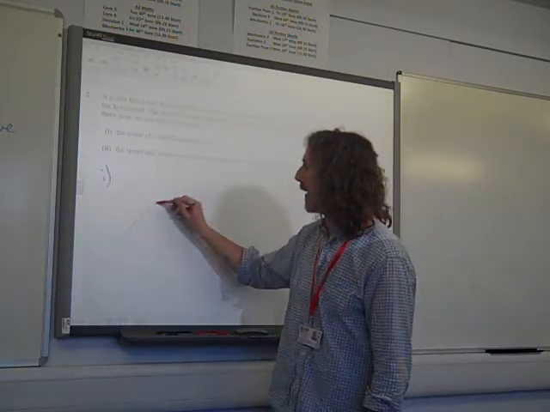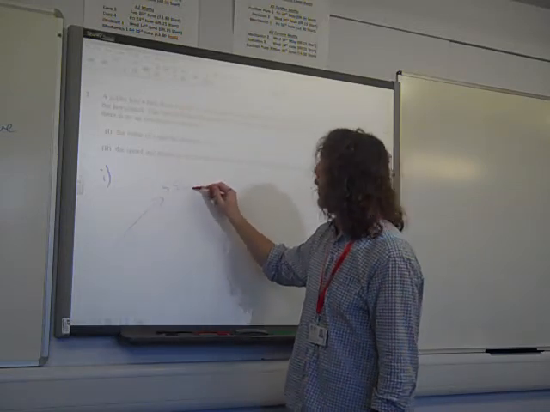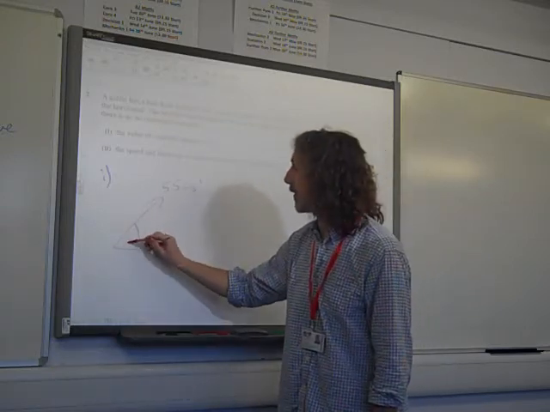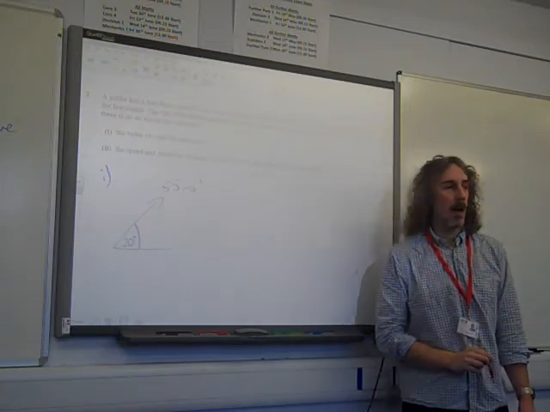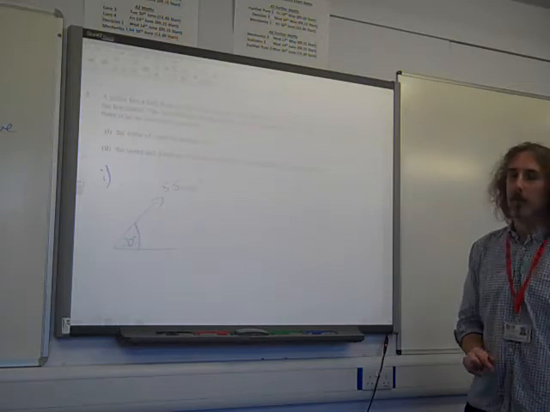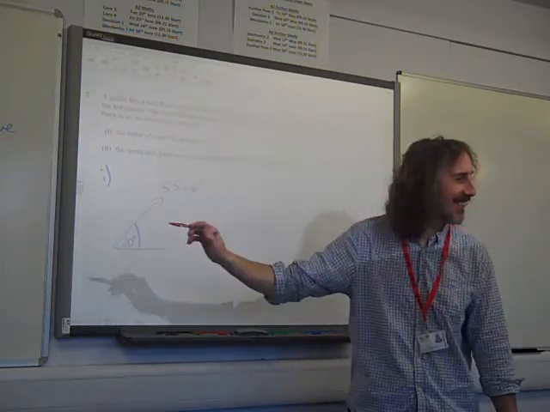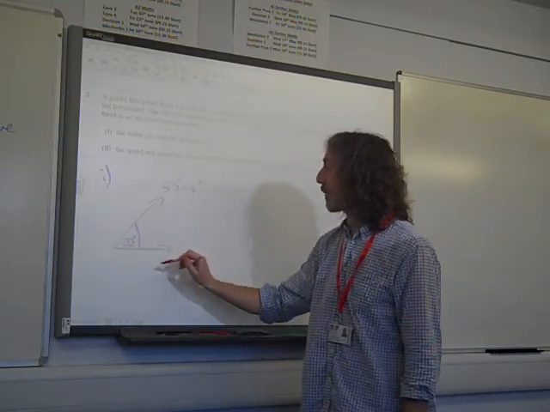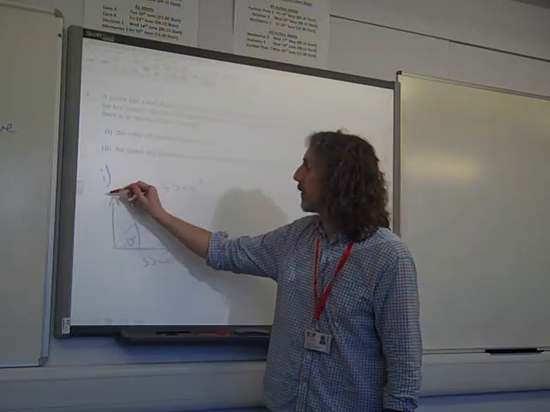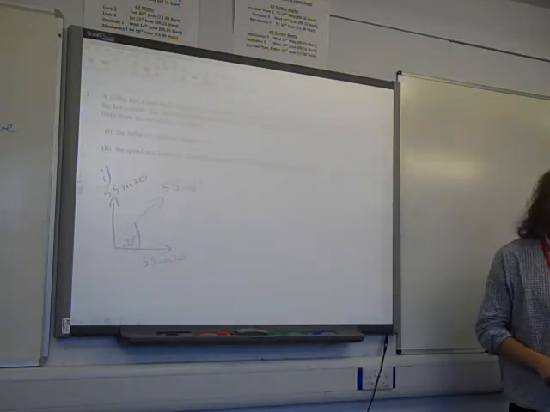So I think it's helpful, isn't it, to draw. There's your initial velocity of 55 meters per second at an angle of 20 degrees. We need the components of the velocity. That component would be 55 cos 20, and that one is 55 sine 20. It's helpful to split it into the components.